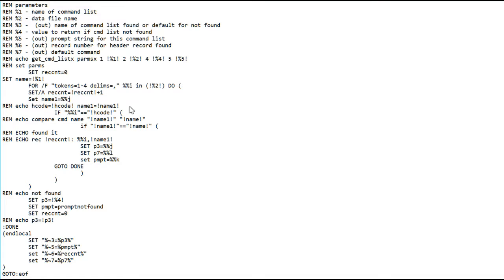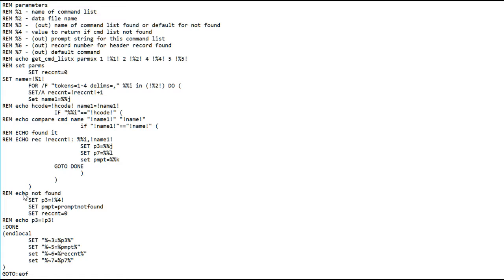And we'll continue to do that as long as there are records and we haven't found a match. And remember, if we found a match, we've already processed it. But if not, we read down until we see another header, and we see if that header matches the one we're looking for. If not, we read the next one. And we keep doing that until we either find a matching header or we run off the end of the file.